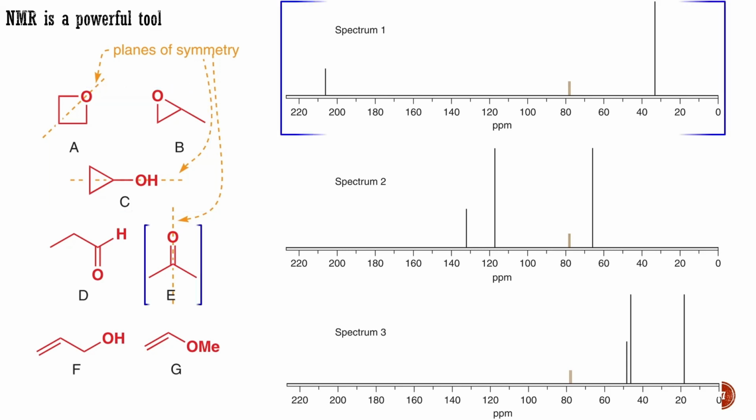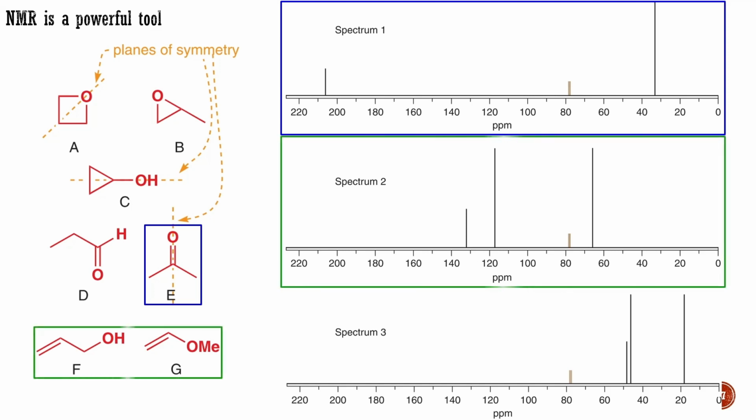The only carbonyl compound with 2 identical carbons is acetone, so spectrum 1 must be that one. Notice the very low field signal at 206 ppm, typical of a simple ketone carbonyl carbon atom. Spectrum 2 has 2 unsaturated carbons and a saturated carbon next to oxygen, so it must be F or G. In fact, it has to be compound F, as both unsaturated carbons are similar, and neither is next to oxygen. Remember, unsaturated carbon next to oxygen appears at around 150 ppm.